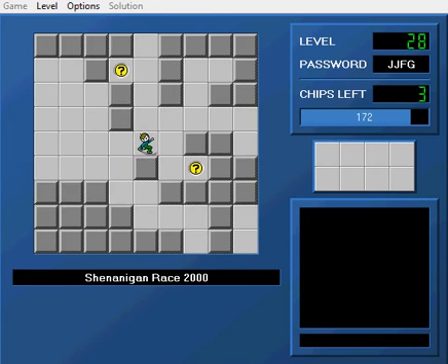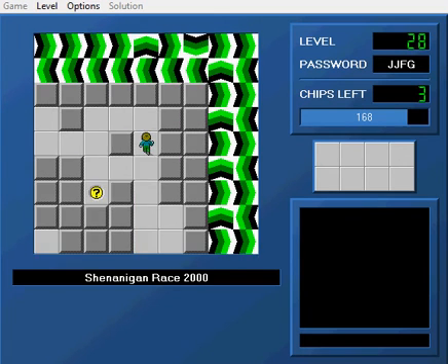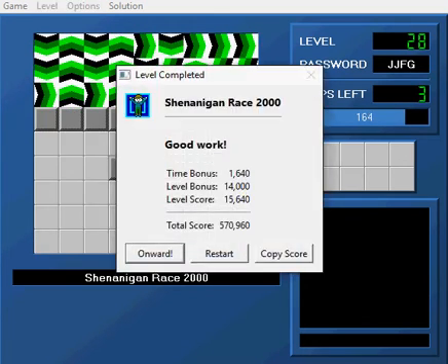And this is the right... No, that's not the right path. It's this way. I think I beat the ball. Did I? It did. Yeah, that's Shenanigan Race 2000. It's meant to be stupid.